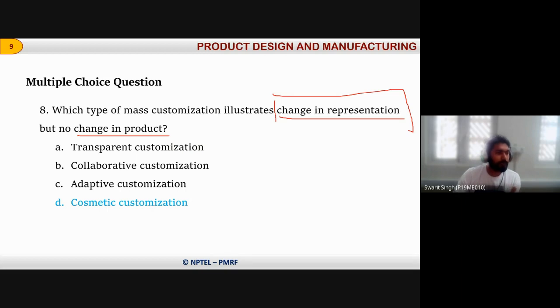Then it comes to the cosmetic one. The cosmetic one is where a standard product is there, but you are presenting it in a different manner. The base model is the same, but the variants are different.